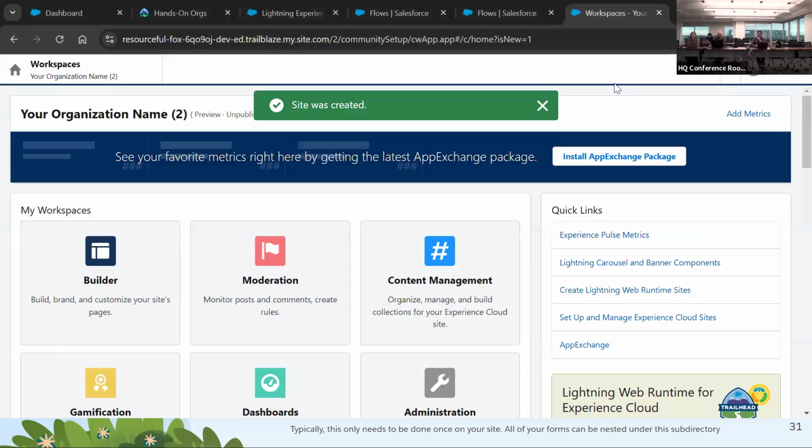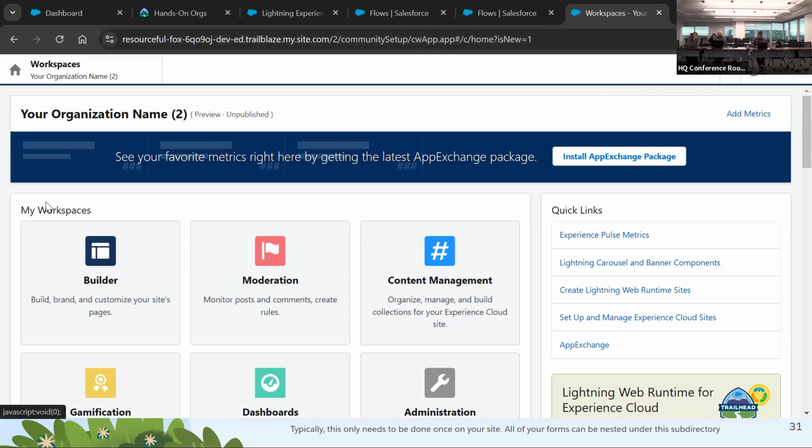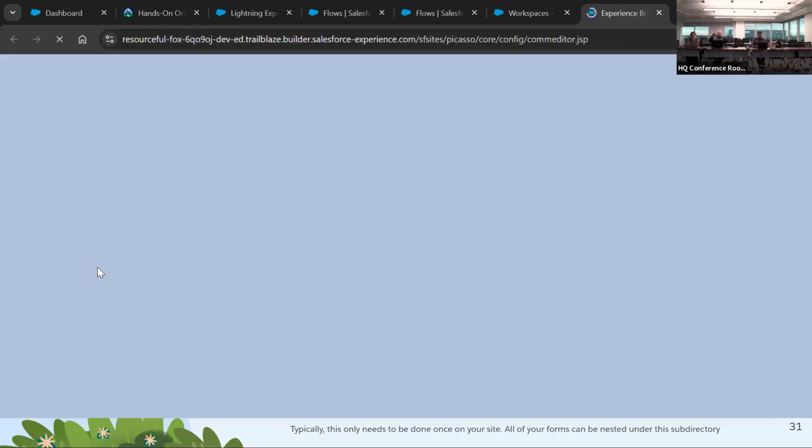So you're saying that you can have one site for your whole organization, but if you've got any number of different kinds of forms that you need, those are then in the subdirectory. Yes. And the subdirectories each have their own URL. Yes. We have control over all of those things. So, our next step here is under My Workspaces, click on Builder. It's going to launch the Builder in a new tab.